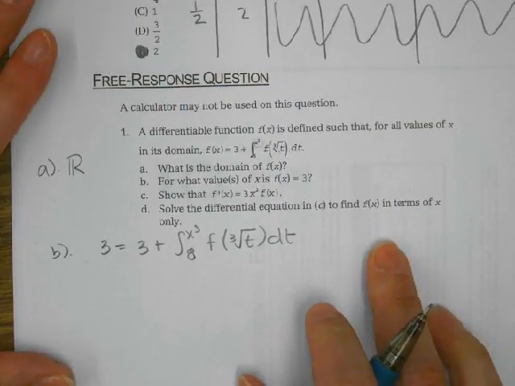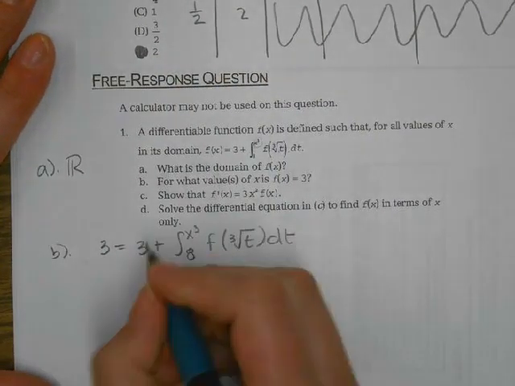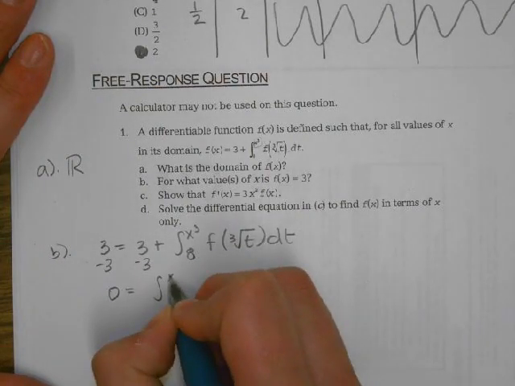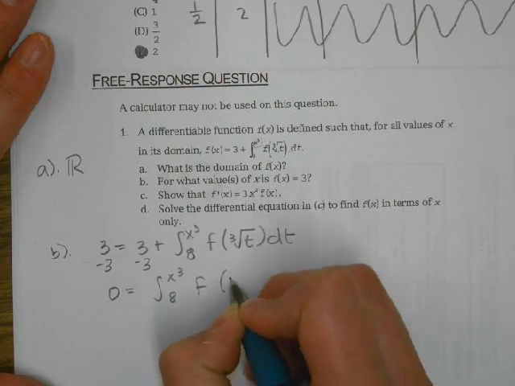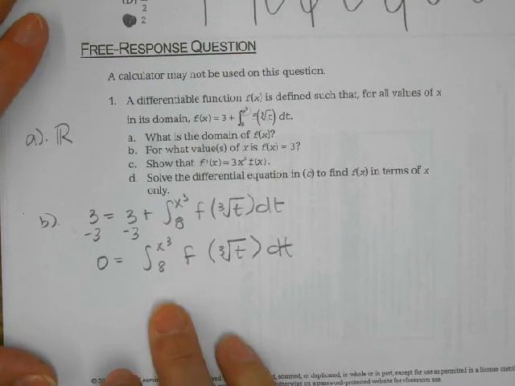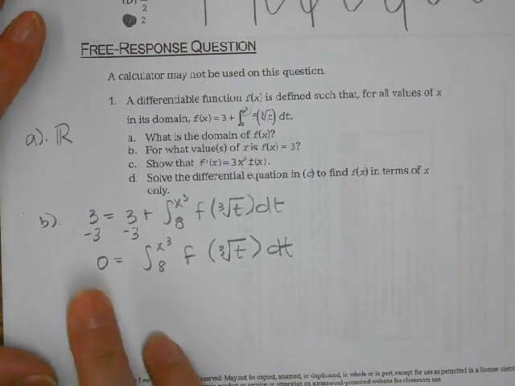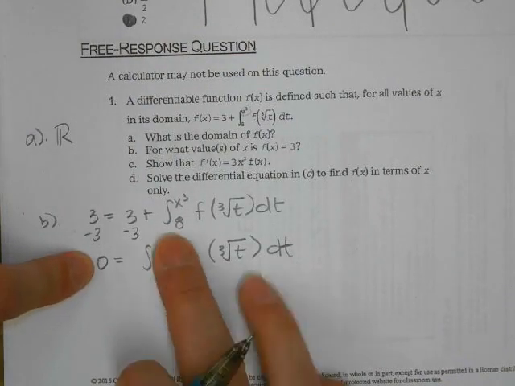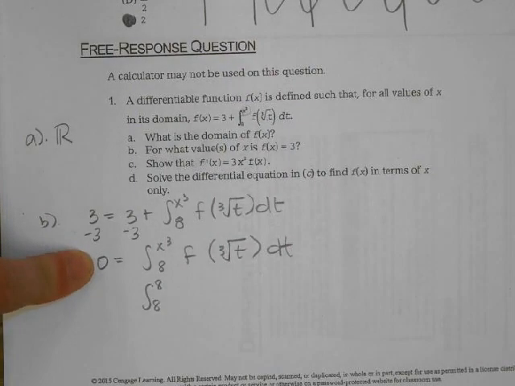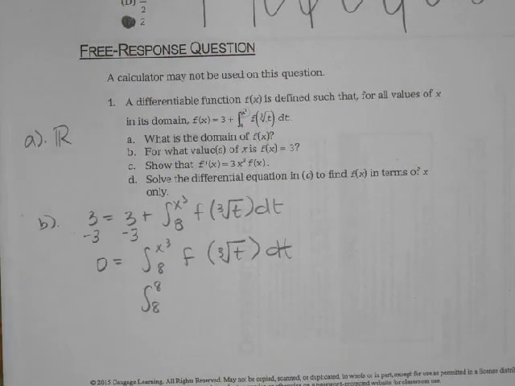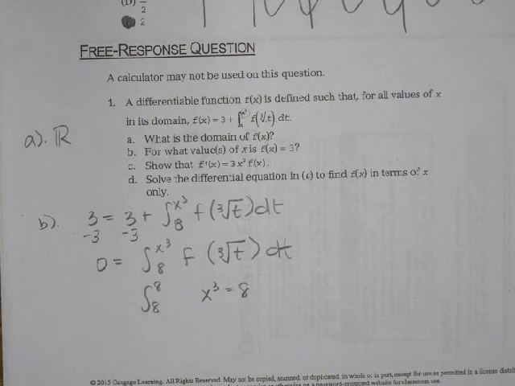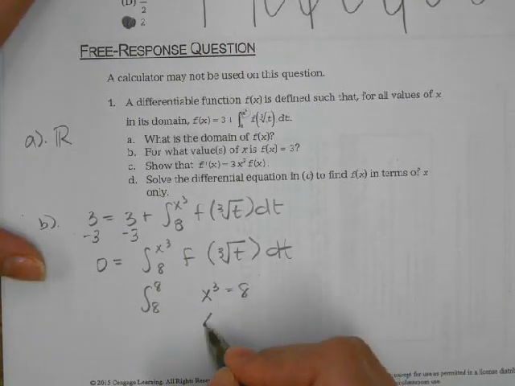And so I just minus 3 because I was like, okay, let me try to solve this and see what happens. And then I had an aha moment because I was like, oh, the only way that these equal 0 is if you do the same number to itself. If you evaluate the integral from 8 to 8, then it has no area underneath the curve, it's just 0. So I was like, oh, that's perfect. X to the third equals 8. I can solve that. So I took the third root and I got x equals 2.